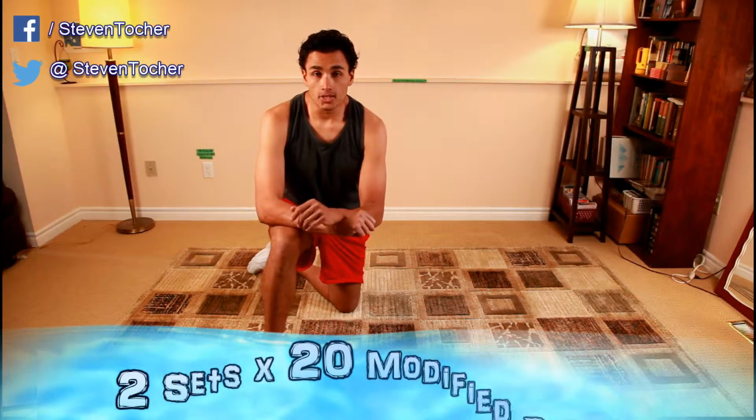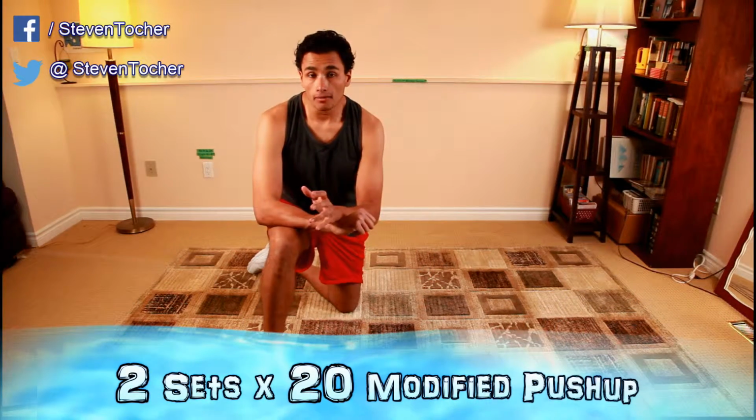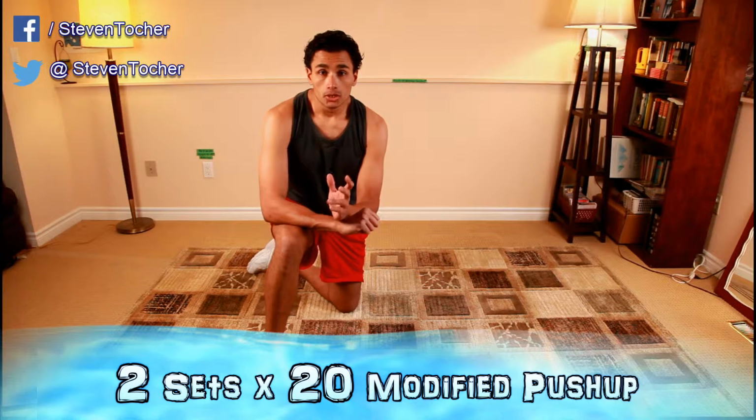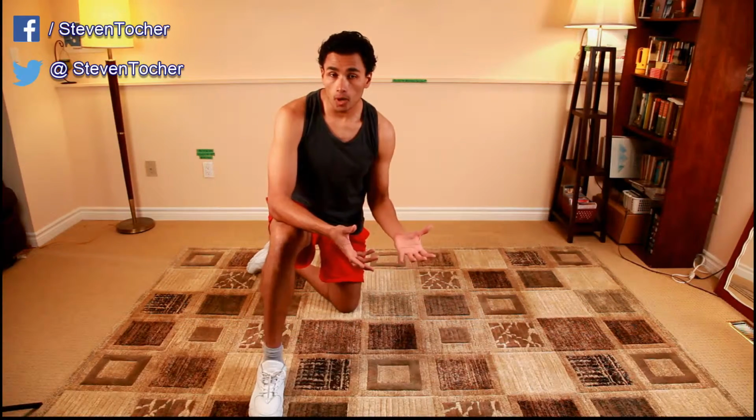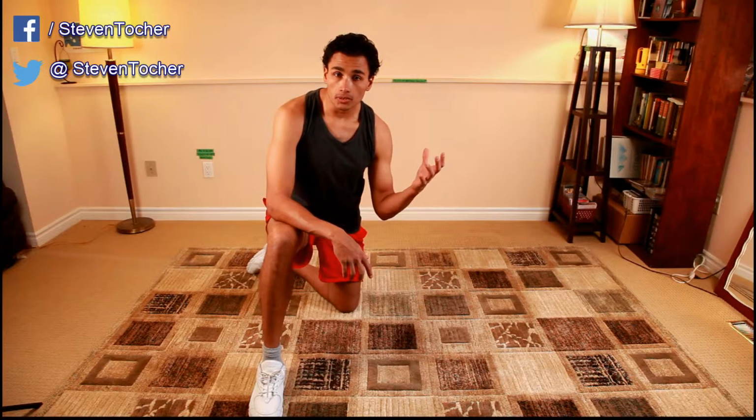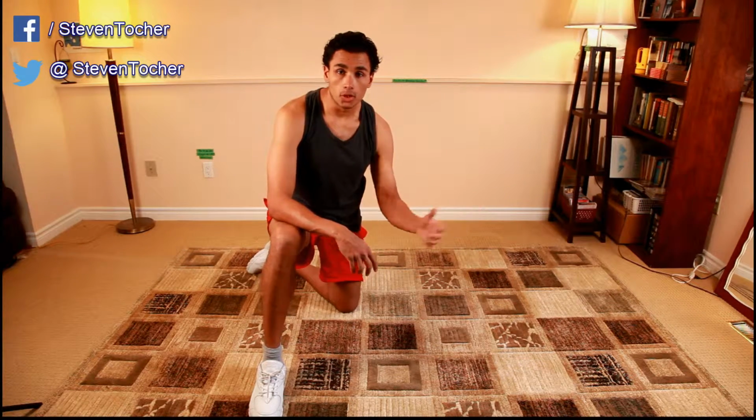Alright, for our last exercise for today, we're going to be doing a modified push-up. Now, I just want to say this before I continue, because of the idea of a modified push-up to build strength as well as muscle memory: if this is a little too hard for you, and you want to go back to the ball exercises or back to stretching, that's completely fine.